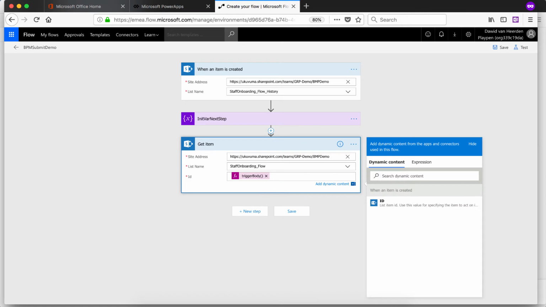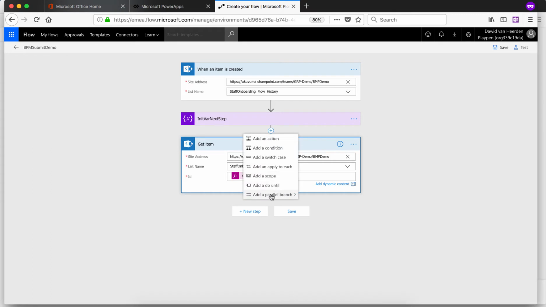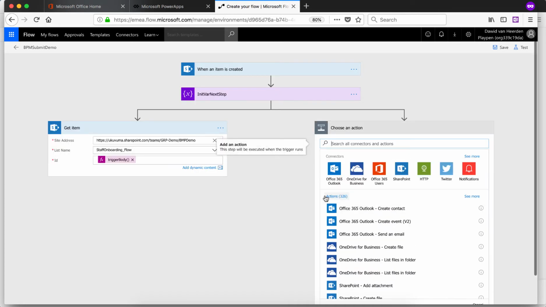Next thing we want to do is connect the flow run to our JSON business process profile. To do that, let's click at the top and say add a parallel branch. The only reason we do that is to reduce the flow runtime. To get data might take a little bit of time, so if you do these things in parallel, all of the long-running actions run at the same time. Especially if you're using SQL on premises, this makes quite a big difference.